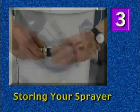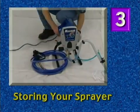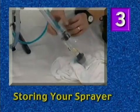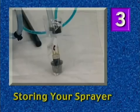Replace the inlet screen. Coil up the hose, unplug and wrap the power cord around the wrap bracket and place the suction tube and prime tube in a plastic bag or container to catch any drips. And that's it. Your sprayer is clean and ready for storage.